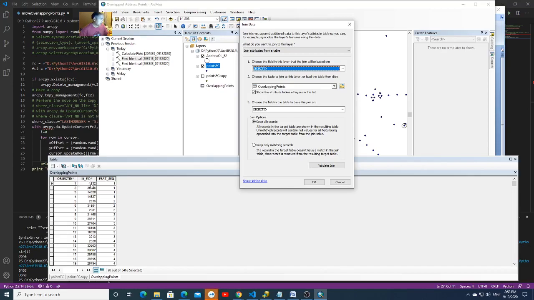This FID is originally this point feature class's object ID. You can find more information in the Find Identical tool's help file. Okay, we do a match.